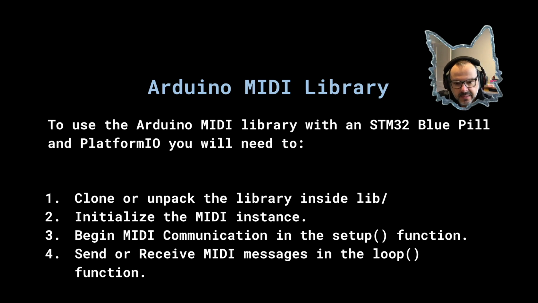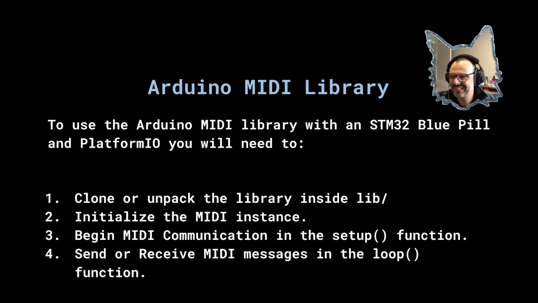So the MIDI library we're going to be using today is one by 47FX. It is a library for MIDI communication written for the Arduino framework. Now, I was not able to get it to install from the PlatformIO plugin manager or library manager. Instead, what I had to do was clone the repo inside of the lib folder, and things just work. Another thing you could do is download the repo and unpack it into that folder as well.